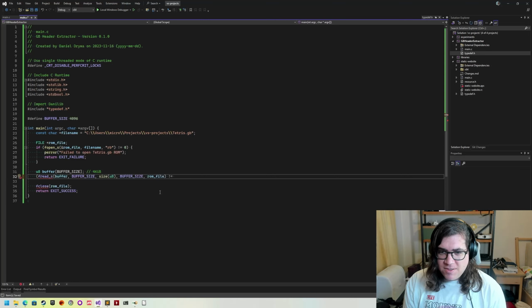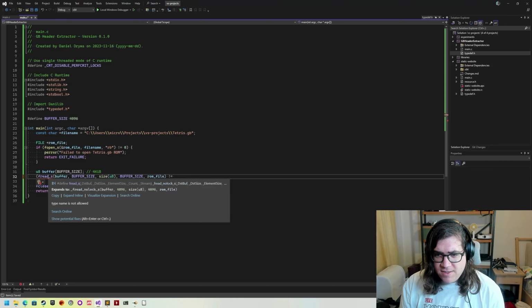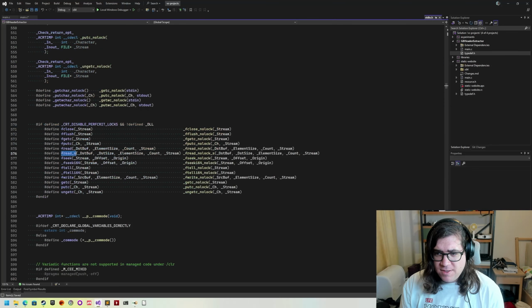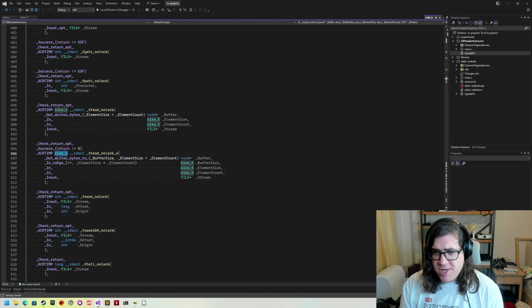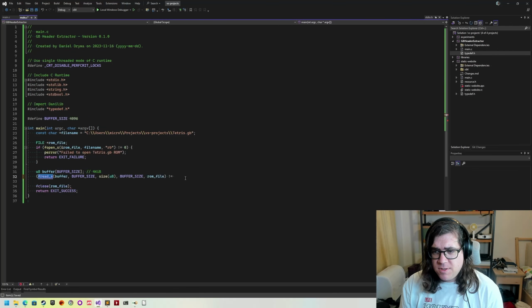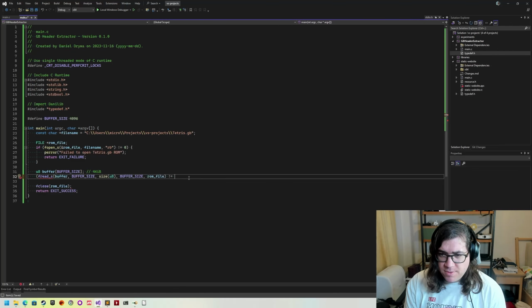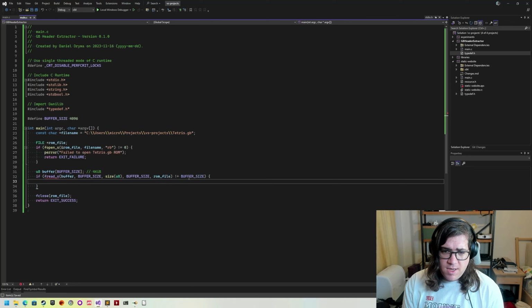So fread returns the amount that has been read by this call. We're just going to make sure it is the same amount as BUFFER_SIZE, and if it is not, we're just going to print an error, I suppose.